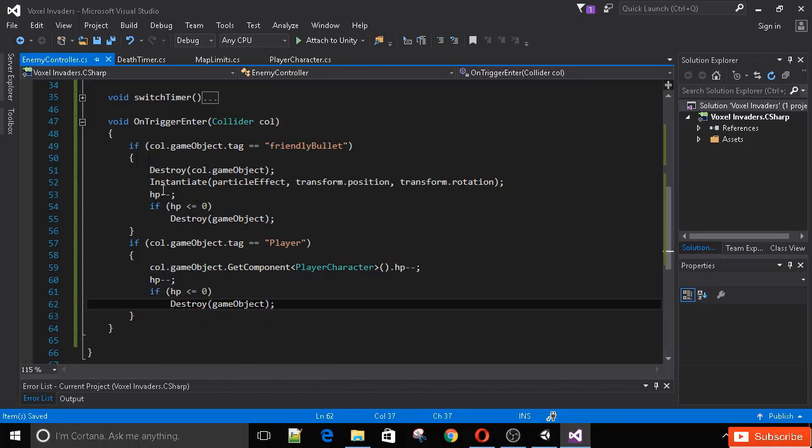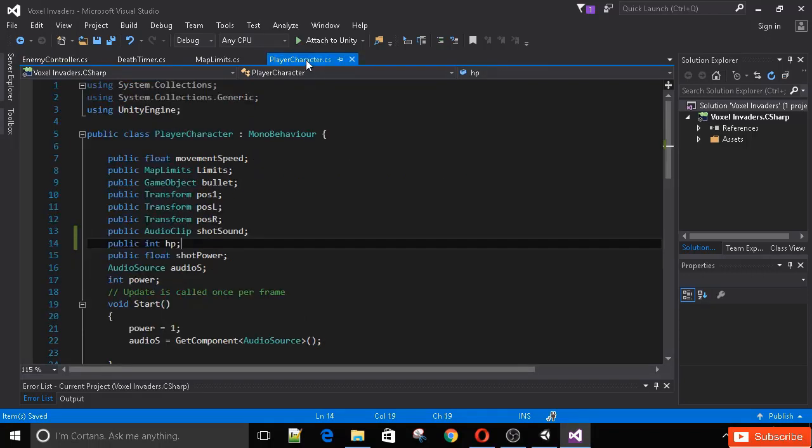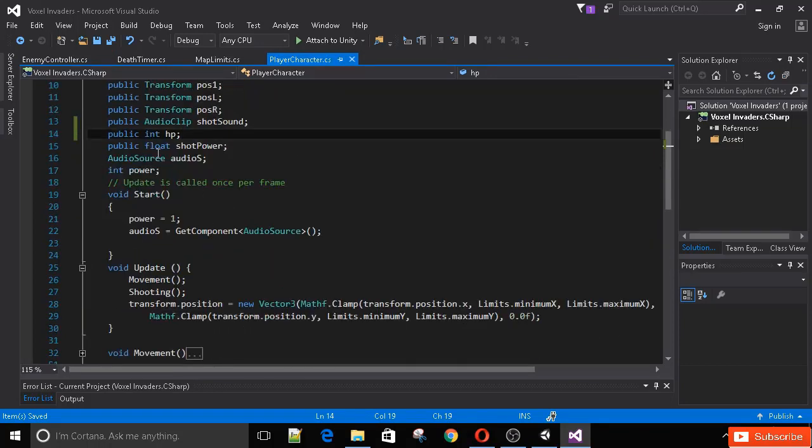Also, let's create that particle. Why not? Also, we won't be destroying the player in this script. We will be destroying him in his script. He will have a check for health. We didn't implement that previously, but let's go ahead and do that now.